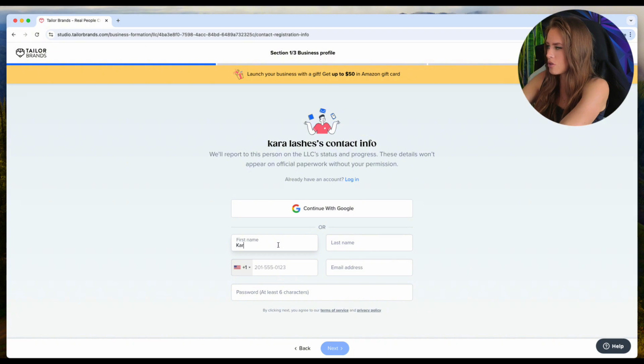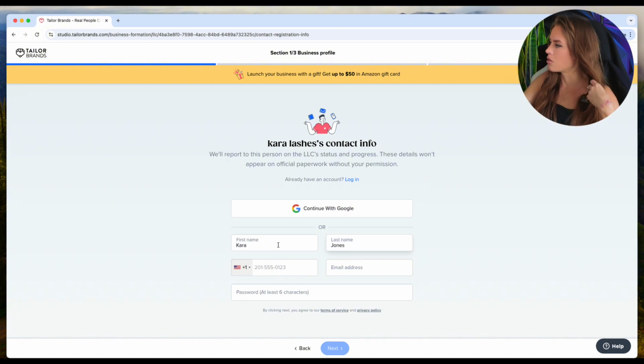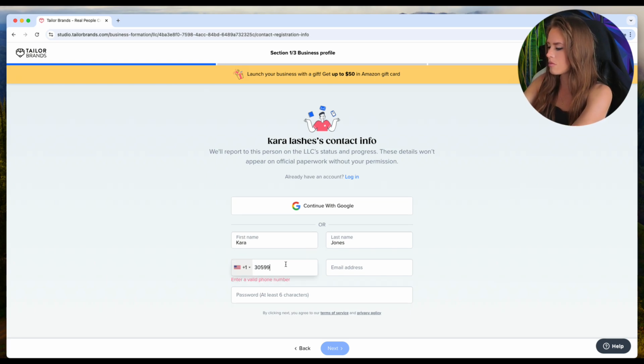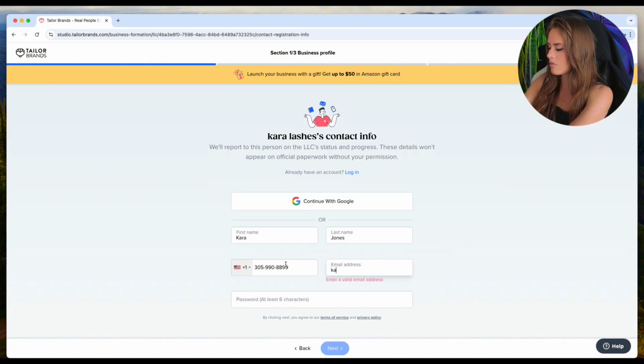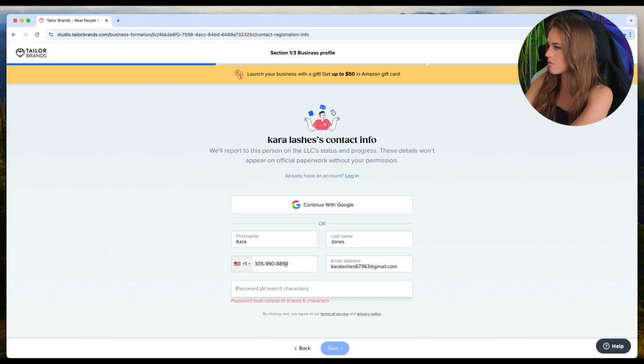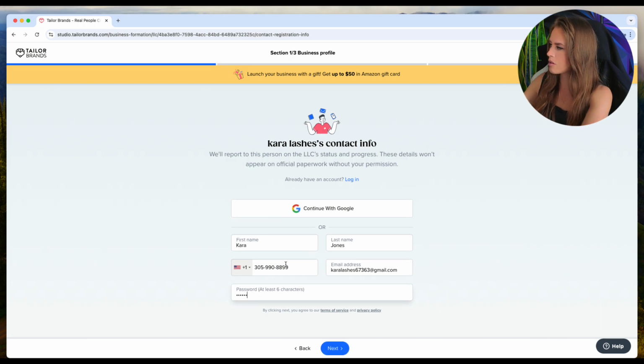And now you're going to type in your personal information, and you can create a password.